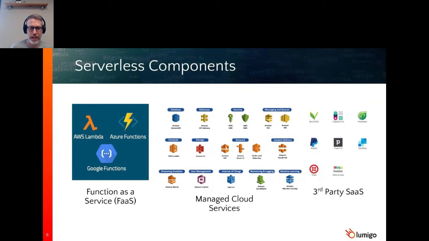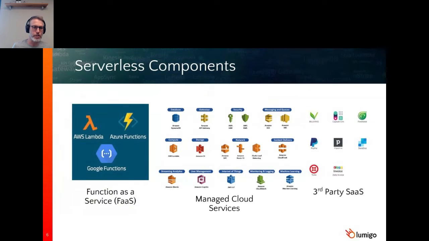It's for your database. It can be, for example, DynamoDB, API Gateway, of course Lambdas as the compute, but then also file storage and a lot of third-party SaaS. All of these together make up a serverless application in the cloud. And this is important to understand, not just to know what serverless is, but also because when we say a serverless environment, it maybe means that you don't even have Lambdas.